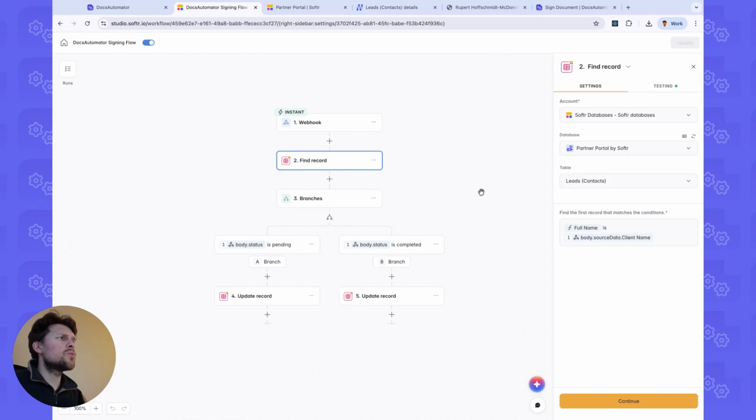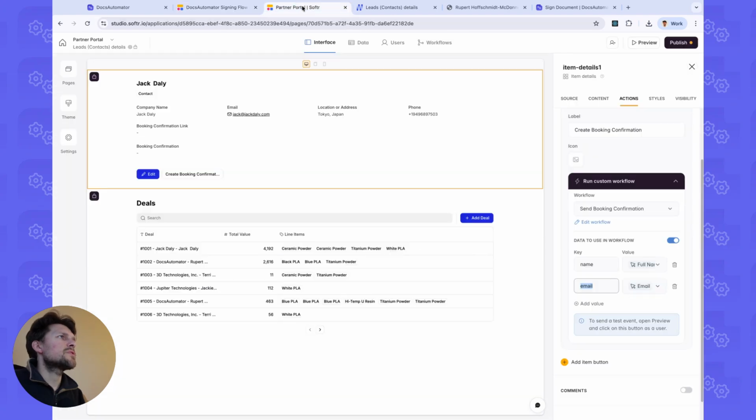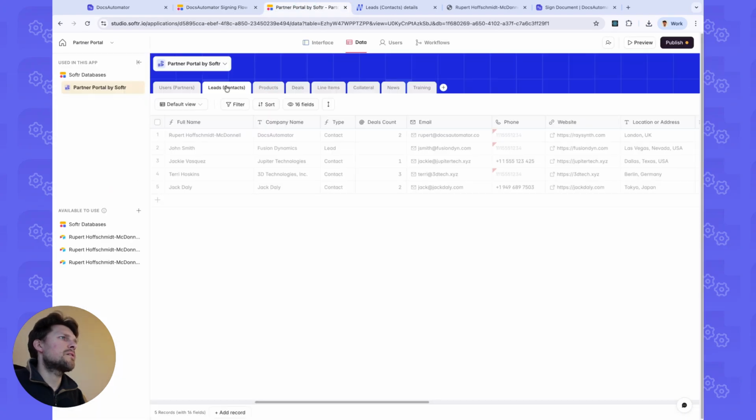The first thing I do is I find the record that is actually part of this webhook, or basically the record that we started the signing process for. I'm finding this by saying this is a Softr database action, find record in our leads table that we've looked at just now. I can also open the data here in our leads table.